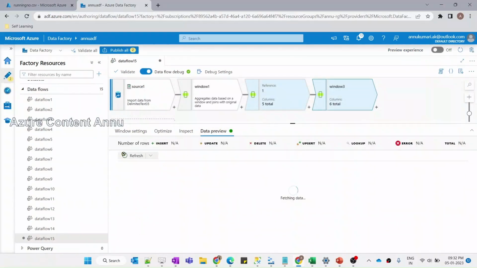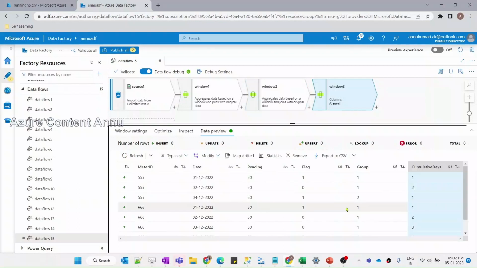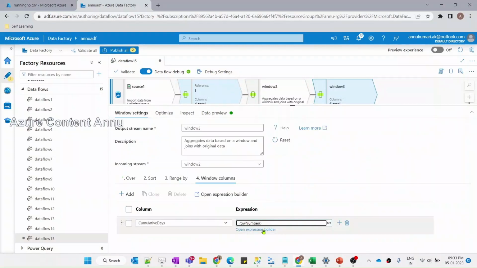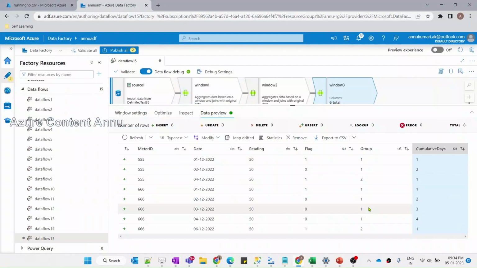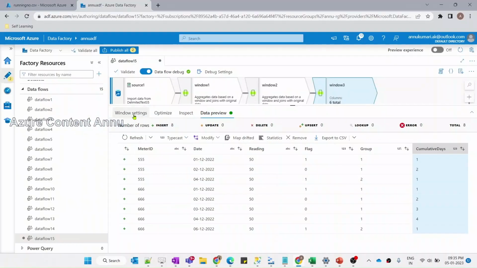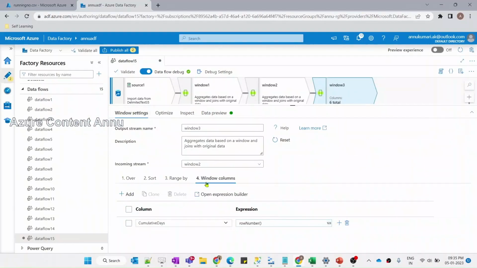So let's wait for the data to appear. Yeah, so the data is visible. So you can see cumulative days column has been generated with the help of row number function. We could also have used count function. So now we need to generate cumulative values as is present here. Okay. So to do that, in this Windows column itself, we can add another column as cumulative value.